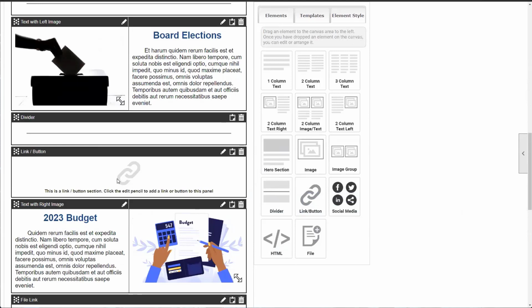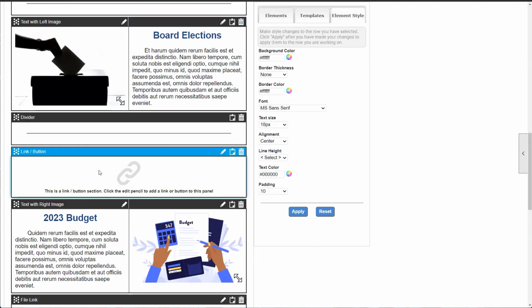This is just where you can build a link directly to any location that you really want. Something to keep in mind, you can build links within text fields. If you use the link element, this whole horizontal section here is just going to be a link. And so this is a great way to end your email or point people towards an event registration.